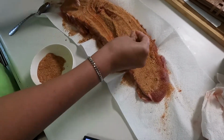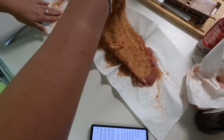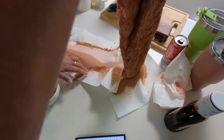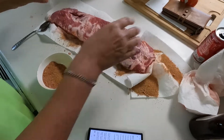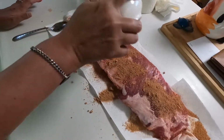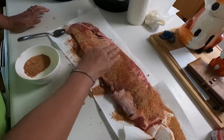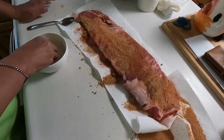A little too much? Yep, that's okay. And we'll flop it over on the other side. I know I use too much, but you know what? I don't care. It's fine. All right. And we're just going to spread it around since we got plenty on the other side.